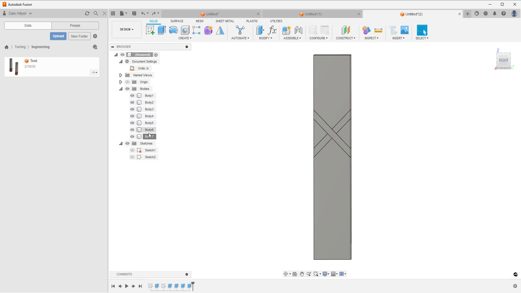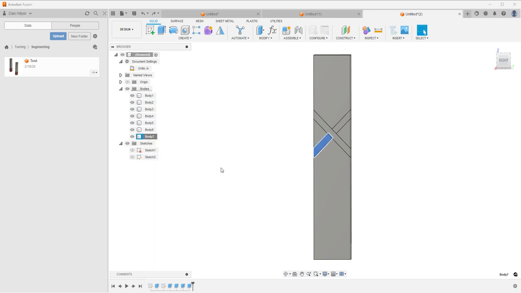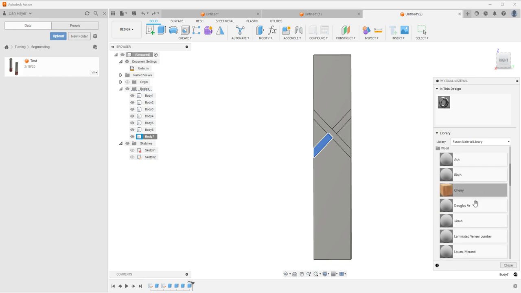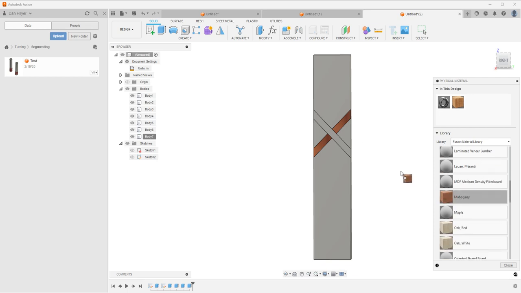Okay. Go back over here. Go back to physical material. Again, we're going to get cherry. We've got to make sure we select the right thing. We can come over here to hit this and do it, but I like doing it right here. Change that to cherry. Now grab it from up here. Change that to cherry. Now let's go find, let's say mahogany for the other one, just for contrast.